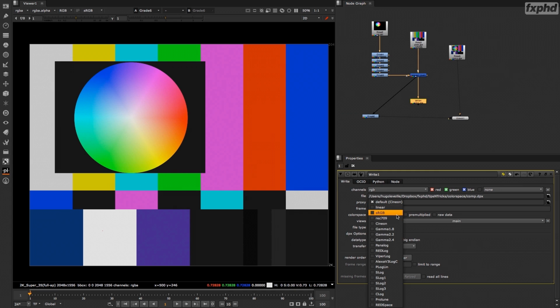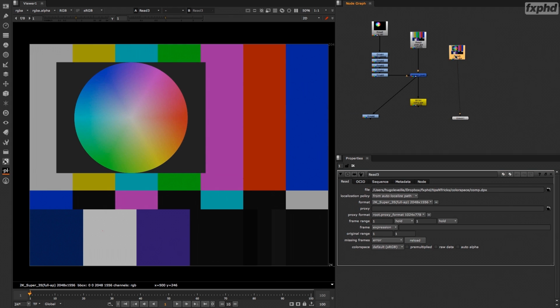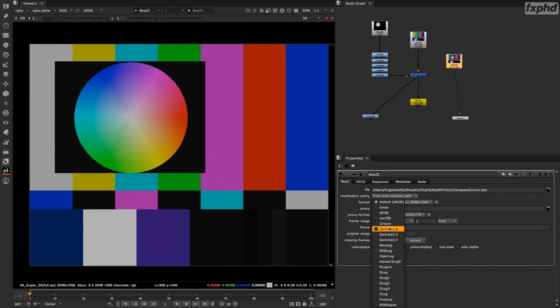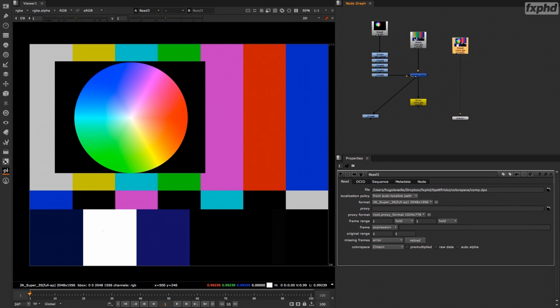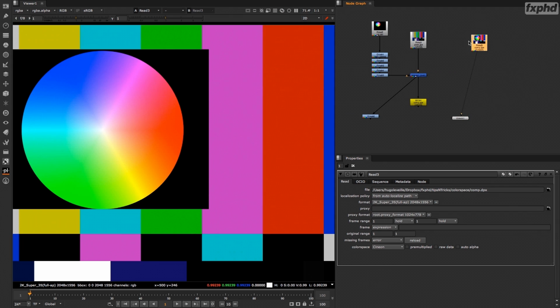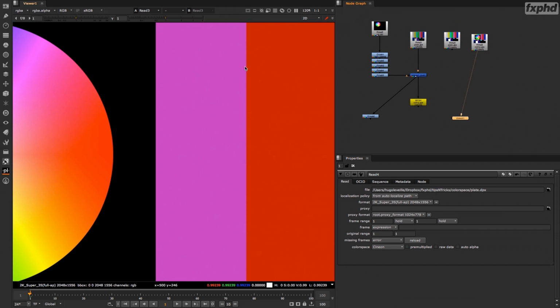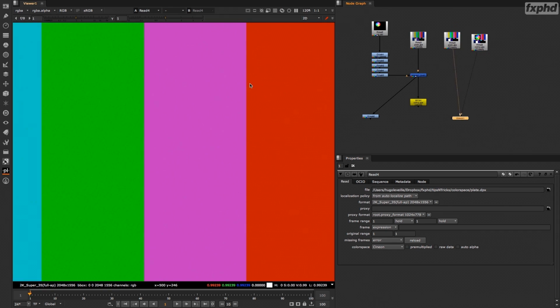So now if you select sRGB and render our comp here, and then reload our comp and put it in Cineon, we see that if we compare to the corrected interpreted read node plate here, which is Cineon, we've got back to the original color of the plate.